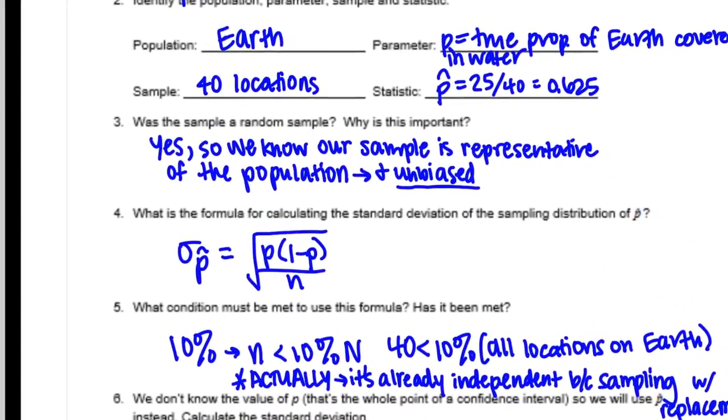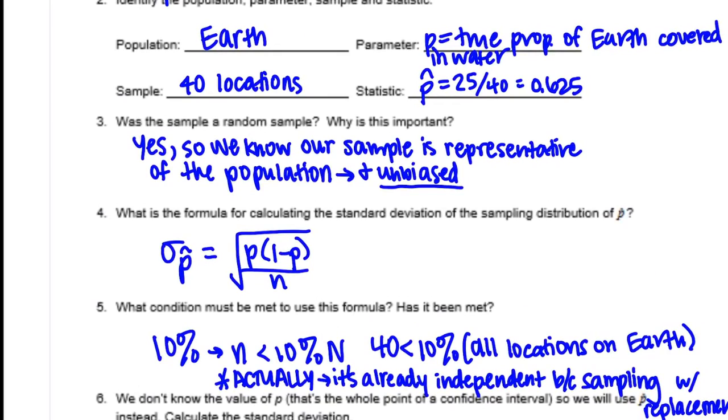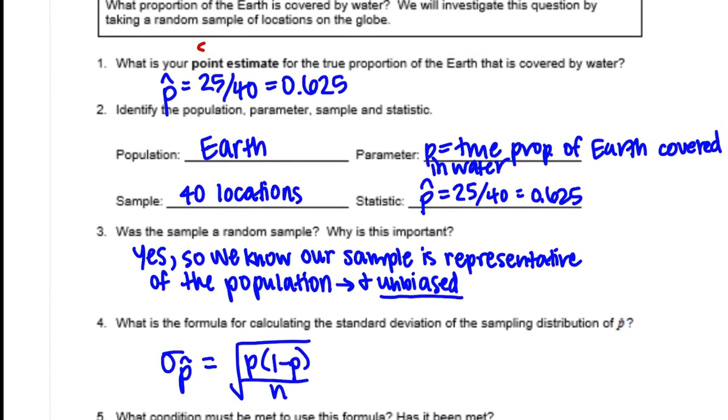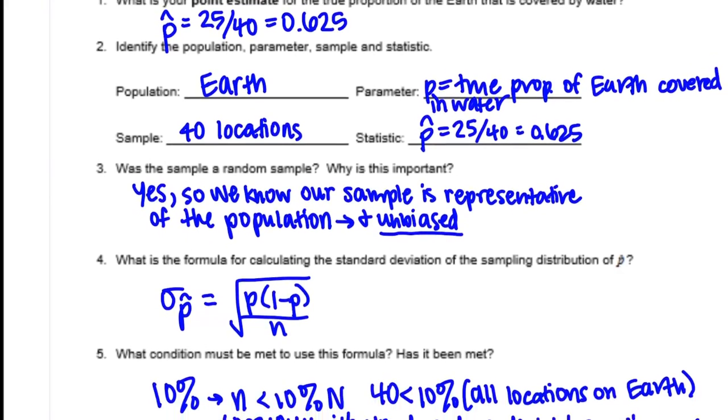So a couple of notes to take about what we just did. I want to make some reminders. Remember, another synonym for point estimate is statistic. Right there. So I'm going to just write that right there. And then we have our stuff we already filled in together.